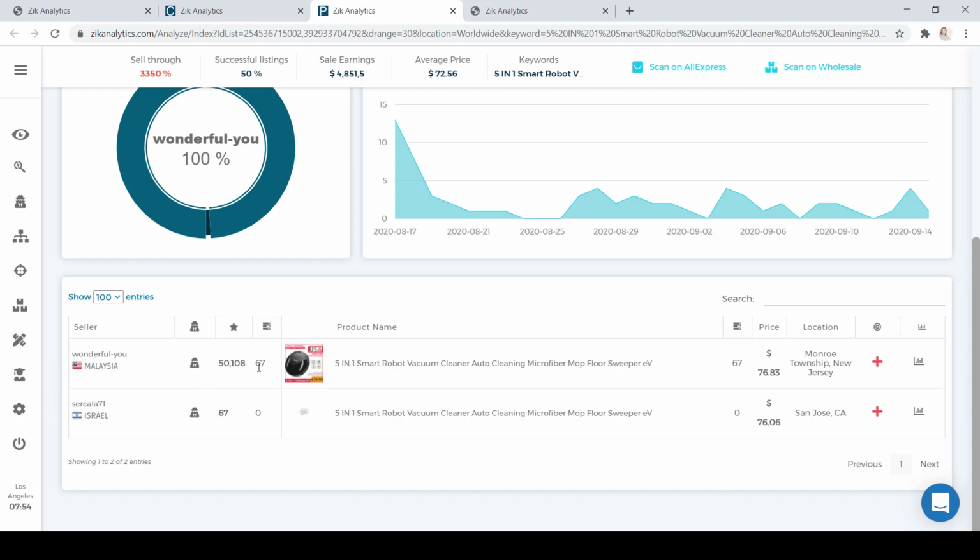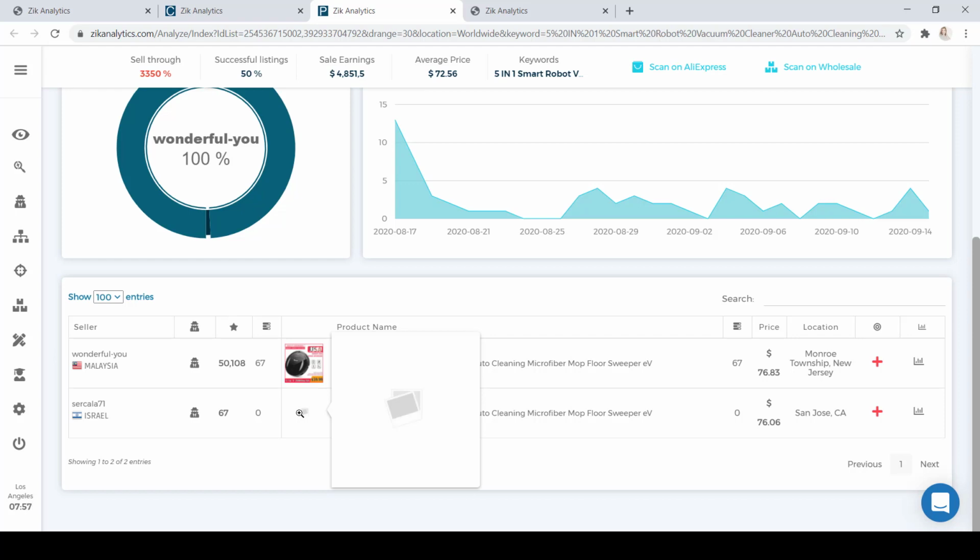So the feedback score for this seller here is all right. It's a pretty high feedback score, but it's not so high that you wouldn't be able to compete against this seller. You can see that both of these sellers are using the same exact title, and the prices vary just by a couple of cents. So yes, this other seller here has a feedback score of 67, which is maybe why he didn't have as many sales as the first seller here, even though his price is lower. You can also tell that there is a photo missing.